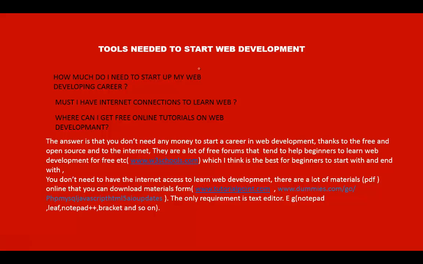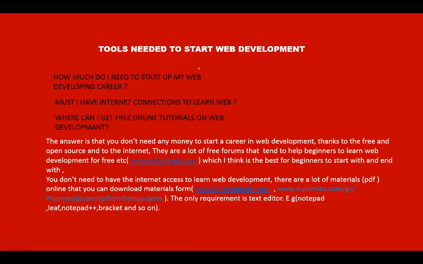There are a lot of forums online that offer free HTML web development resources. You might be asking, must I have an internet connection? For the very first time you might want to have one, to get in touch with resources, and then you can get different materials.